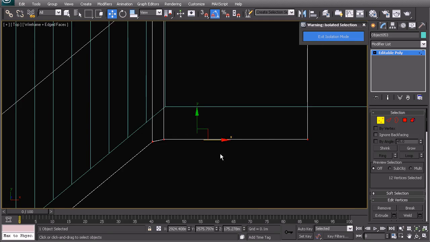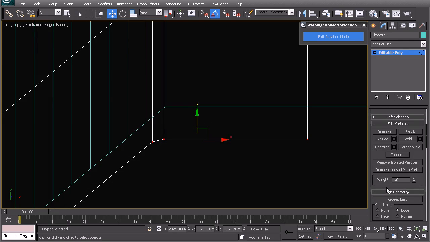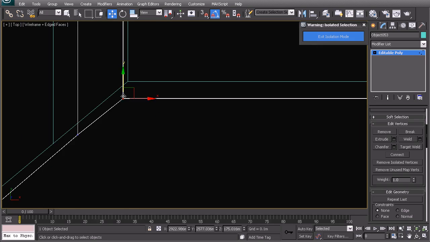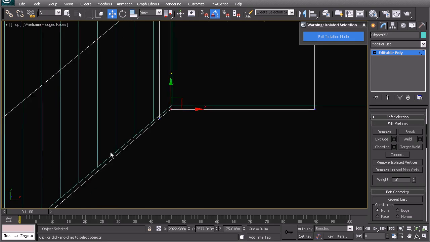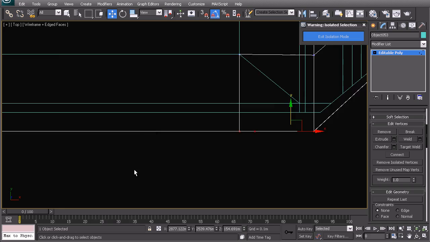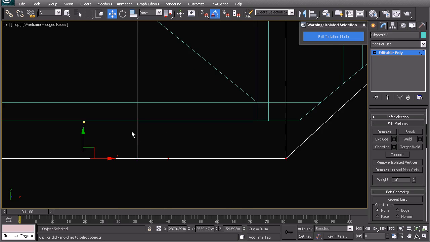We can see that that's where that gap has been forming. That's what we want to avoid. Let's just undo our edge constraint. Bring that in. Pull that out. This is where I have that little chamfer, so it should create a tighter edge for me there. And let's bring all these edges a little bit closer to our model.